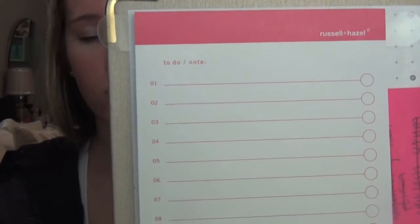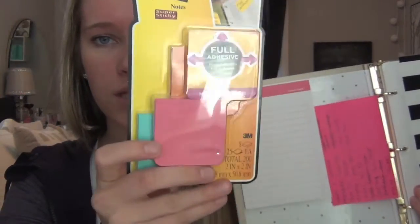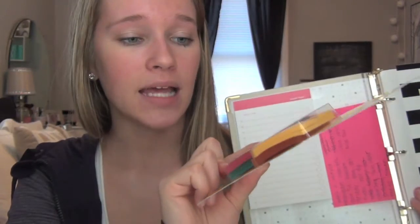And then on the front cover, which is actually a dry erase, which I was not aware of, but fun fact. And I got these at the Container Store, and they are Russell+Hazel post-it note to-do list things. I just took some command strips and stripped them on here because one of the things I was wanting was to-do lists. Here are the post-it notes. This is what they look like. Although these are nice, I use these as my daily what I need to get done, more as where this is for if I'm organizing my room or something, I can put things I need to buy, stuff like that. And then I also have my video lists.